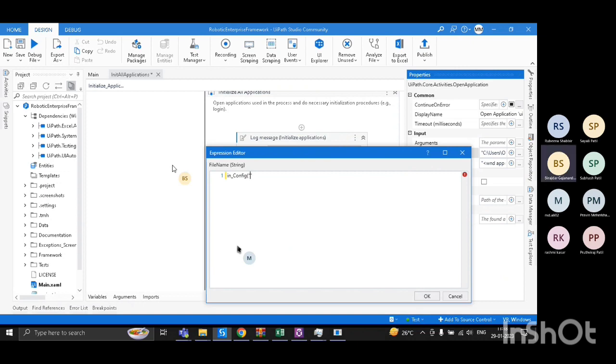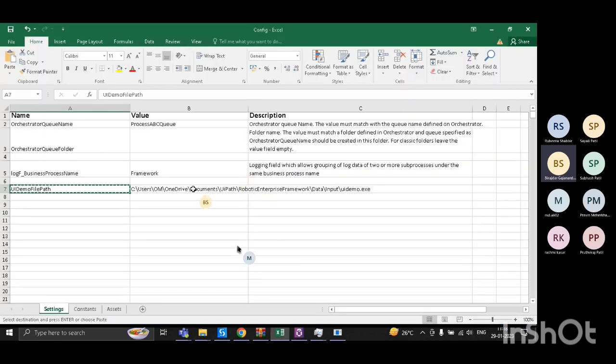Just a second. So here I can provide the key. What will this do? This will give me the path. Getting this? This will give me a path, dot ToString, to convert this into a string. So basically, this will be the UiPath UI demo file path. Whenever we do it like this, it will capture this path.